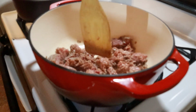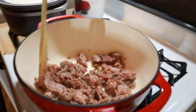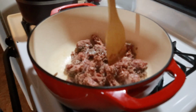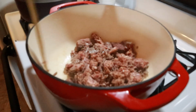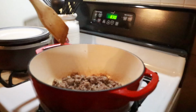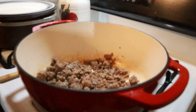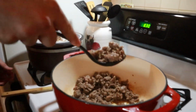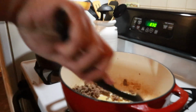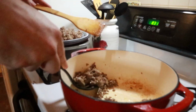It's also very important that you brown your meat in batches and don't overcrowd your pan because then it'll steam it instead of frying it, and you want to get some nice browning on it. Definitely want to have that browning. That browning is very important. Once your meat's all brown and beautiful, you want to scoop and drain. Don't want all that excess grease, but we do want to set that meat aside for a few minutes, and you definitely want to use the same pot for your sauce.